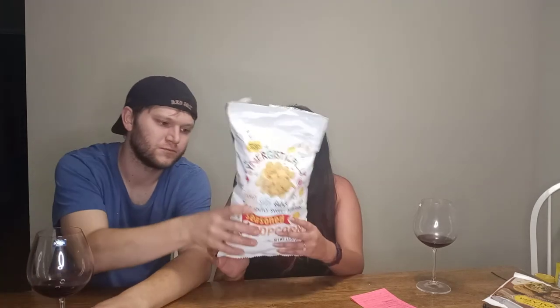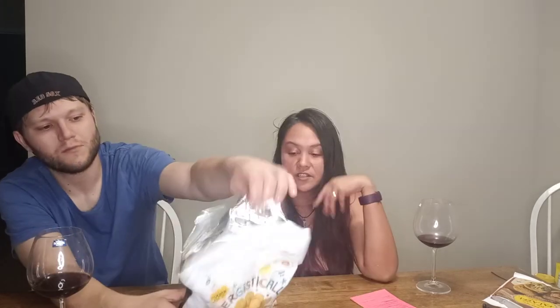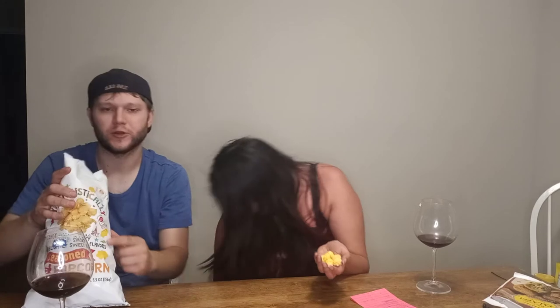Next up, we have a unique treat that Trader Joe's threw together called this synergistically tangy, salty, smoky, spicy, and lightly sweet flavored seasoned popcorn. Basically Trader Joe's was just trying to throw all the flavors together — salt, cayenne, garlic powder, turmeric, all the stuff. They kind of look like the popcorn you get at Christmas time, like the caramel and butter and cheesy ones in those tins. They taste like barbecue. They remind me of the honey barbecue Frito twists.